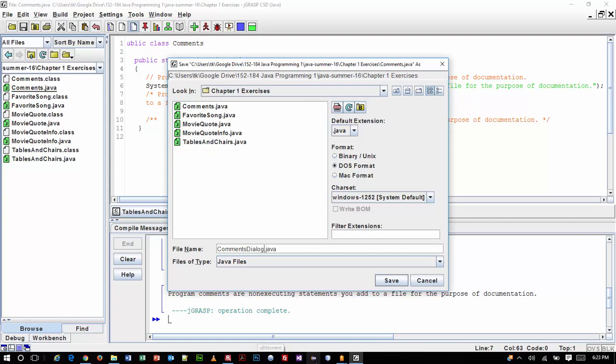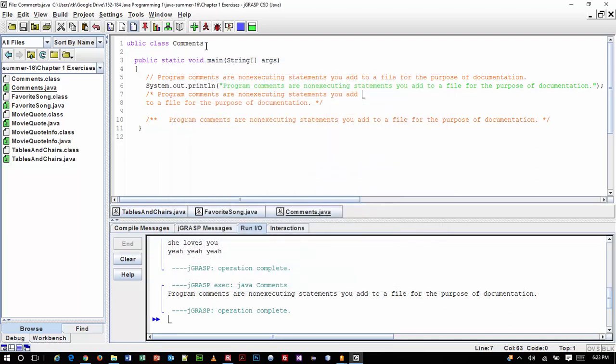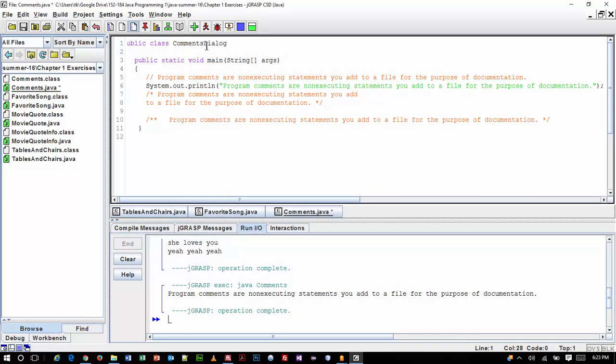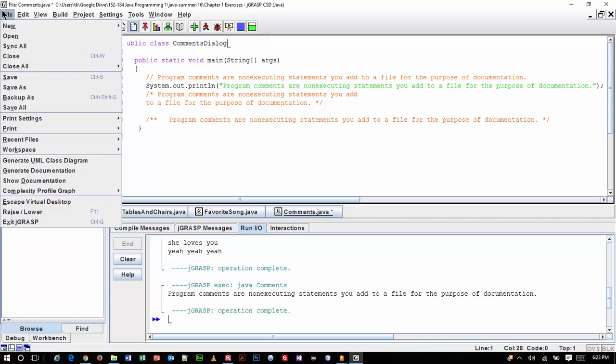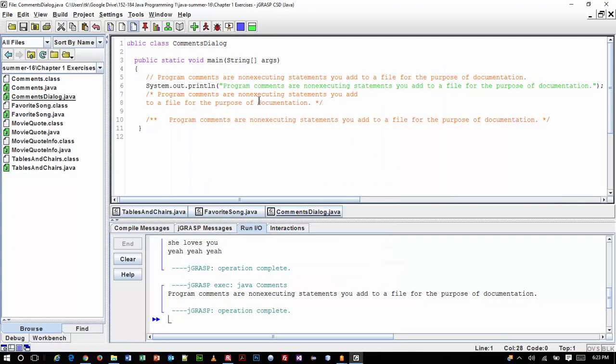So in this case, we are going to have the same. See what I did? I put dialogue there, but I need to put dialogue here. Now we'll do a save as. So instead of doing the system out print line, what is the command that I'm going to type? It's in your book.